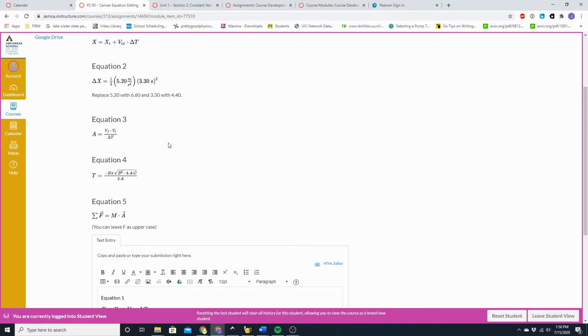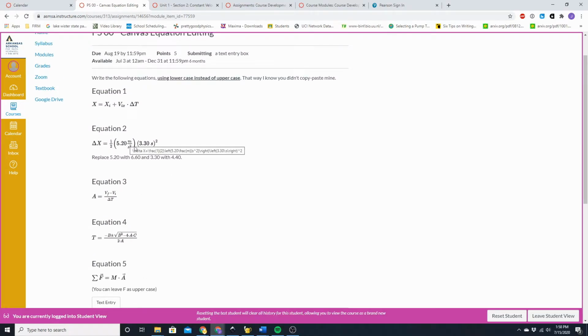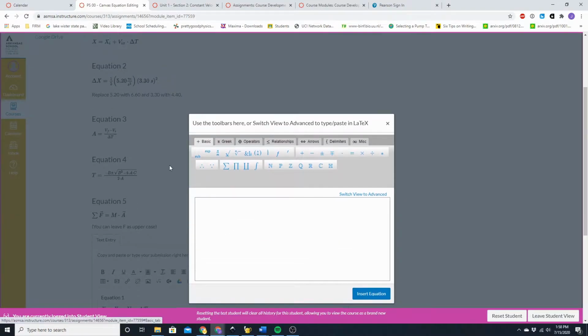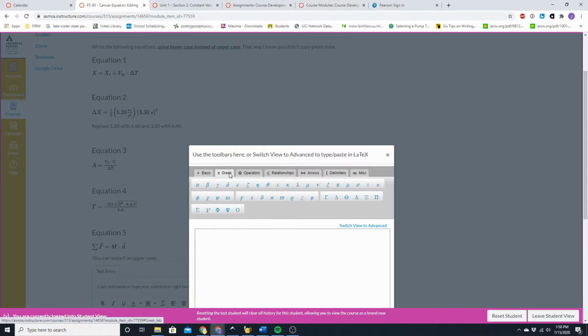In our next equation, we're going to have this with some numbers in it. So we can see we want a delta again. We know how to get that in the Greek panel. We have an x equals. Now we want a 1/2. So we can do that as a 1, and then the forward slash, that's the button that goes with the question mark, 2, and then press forward.